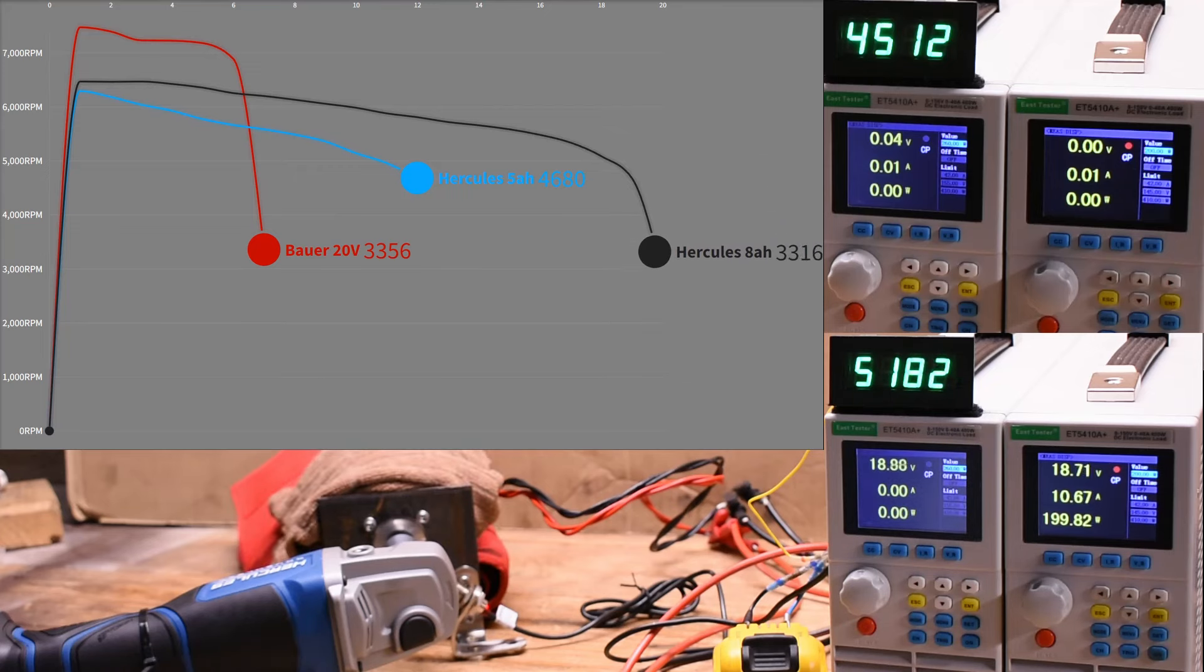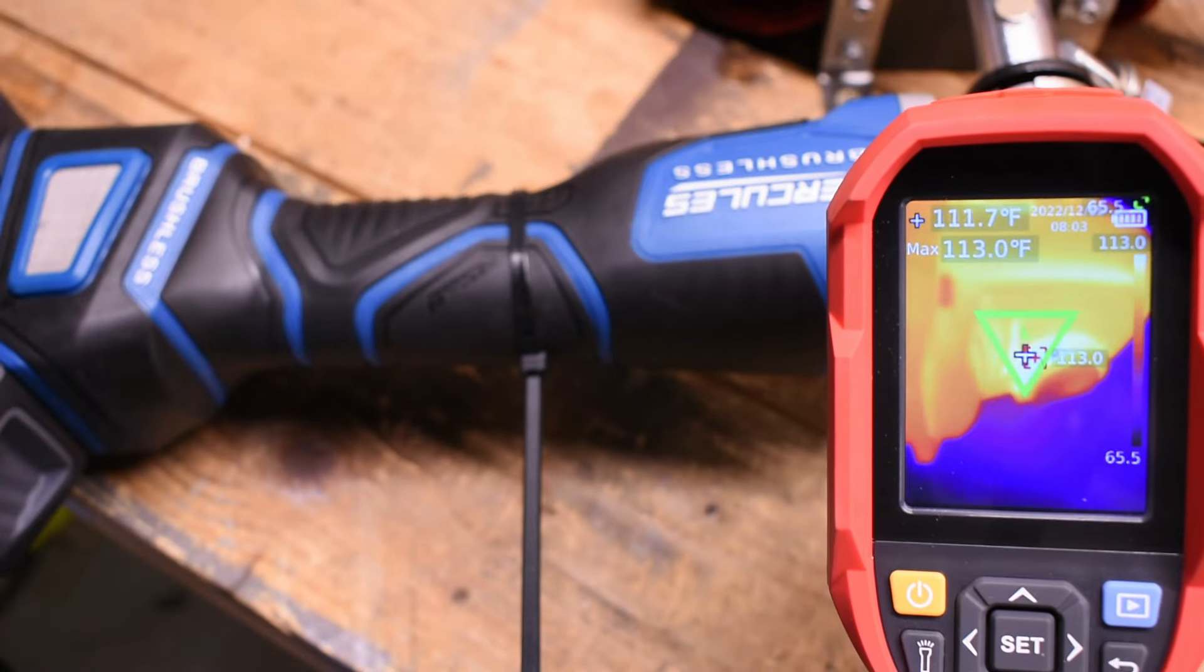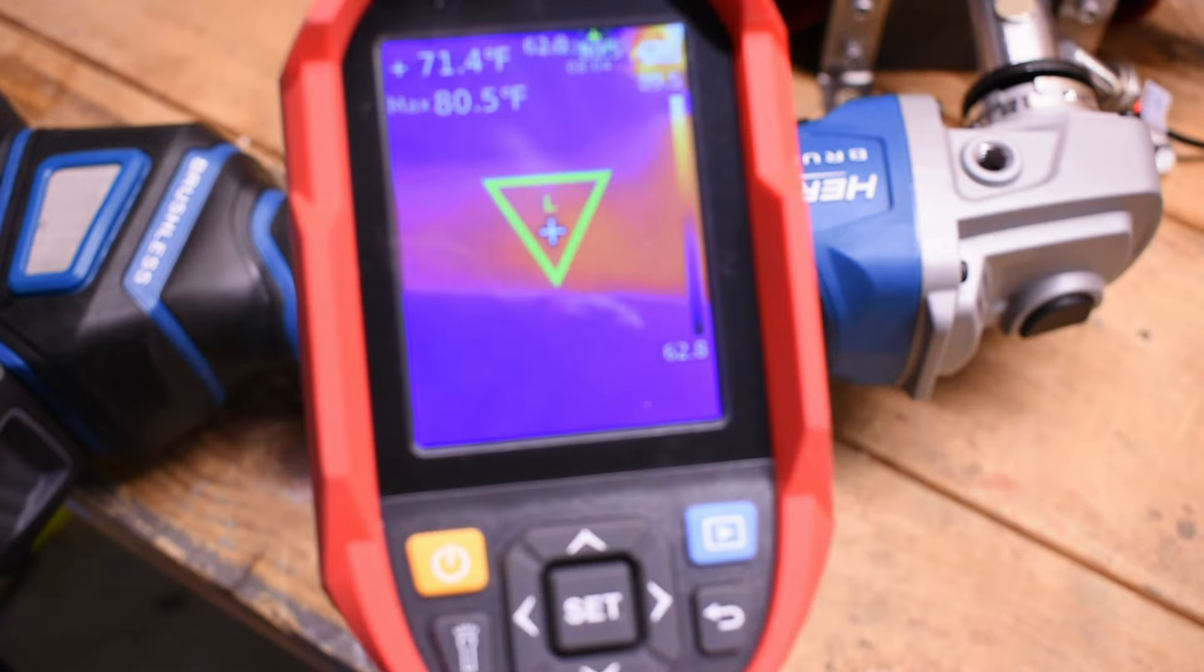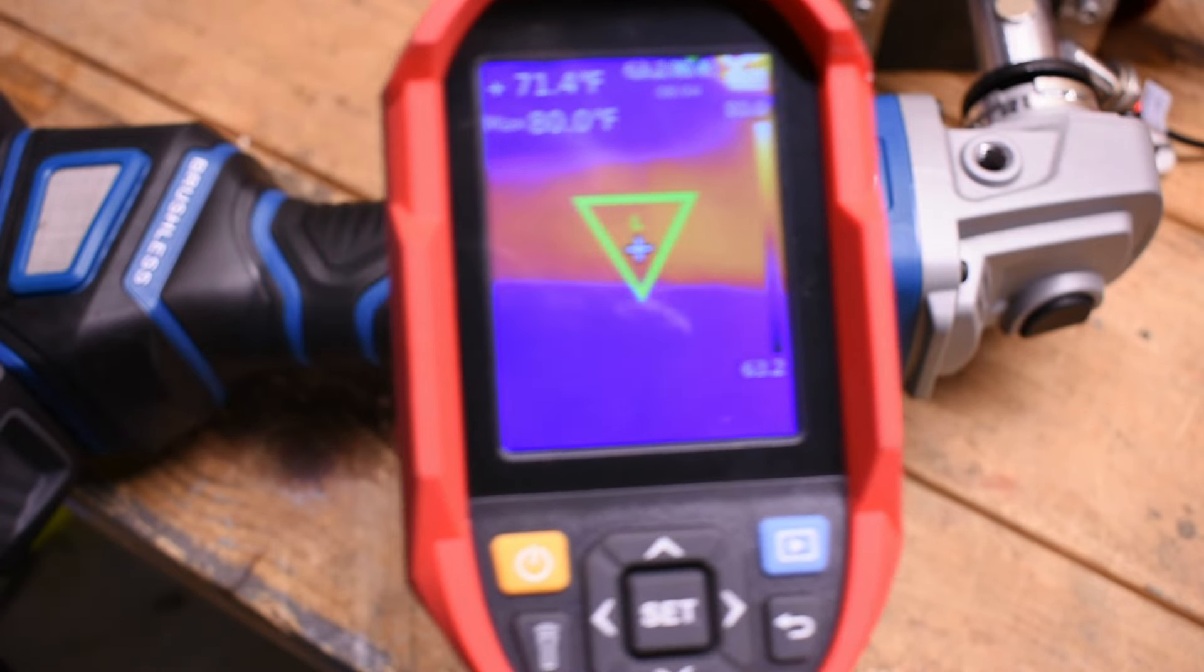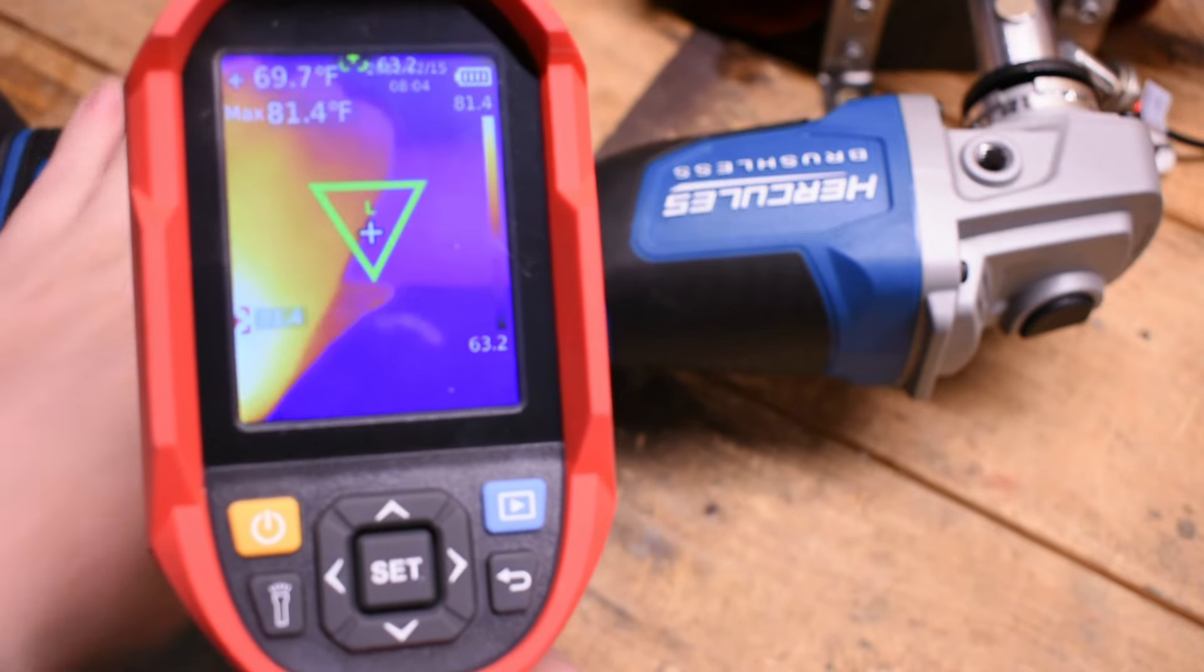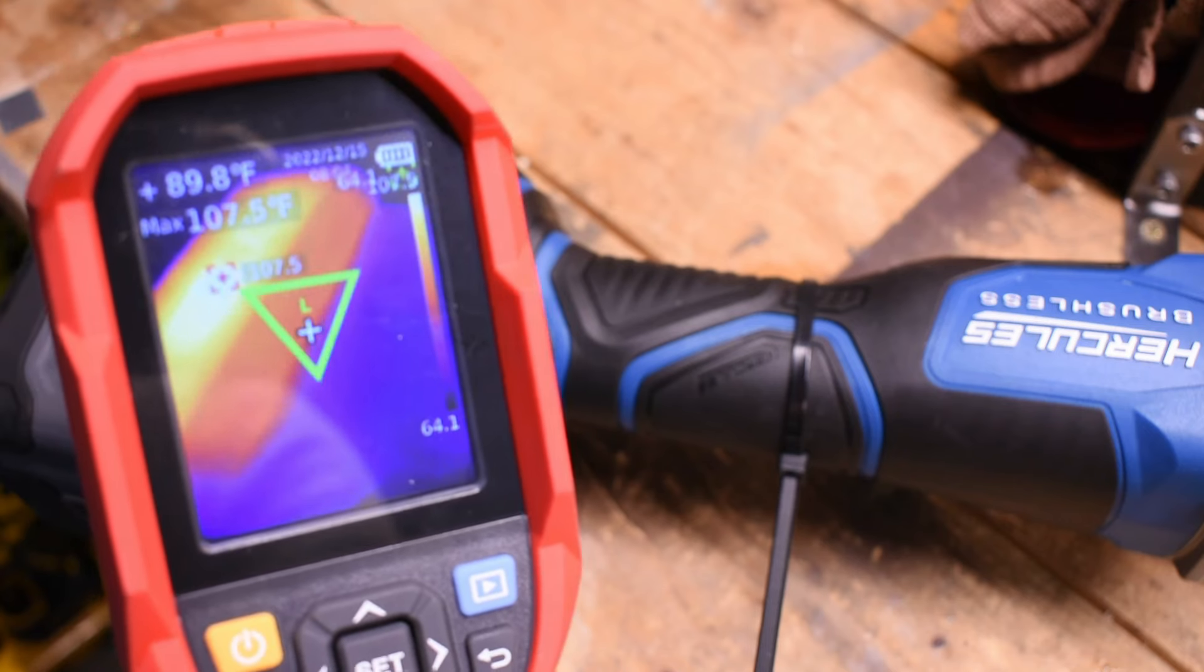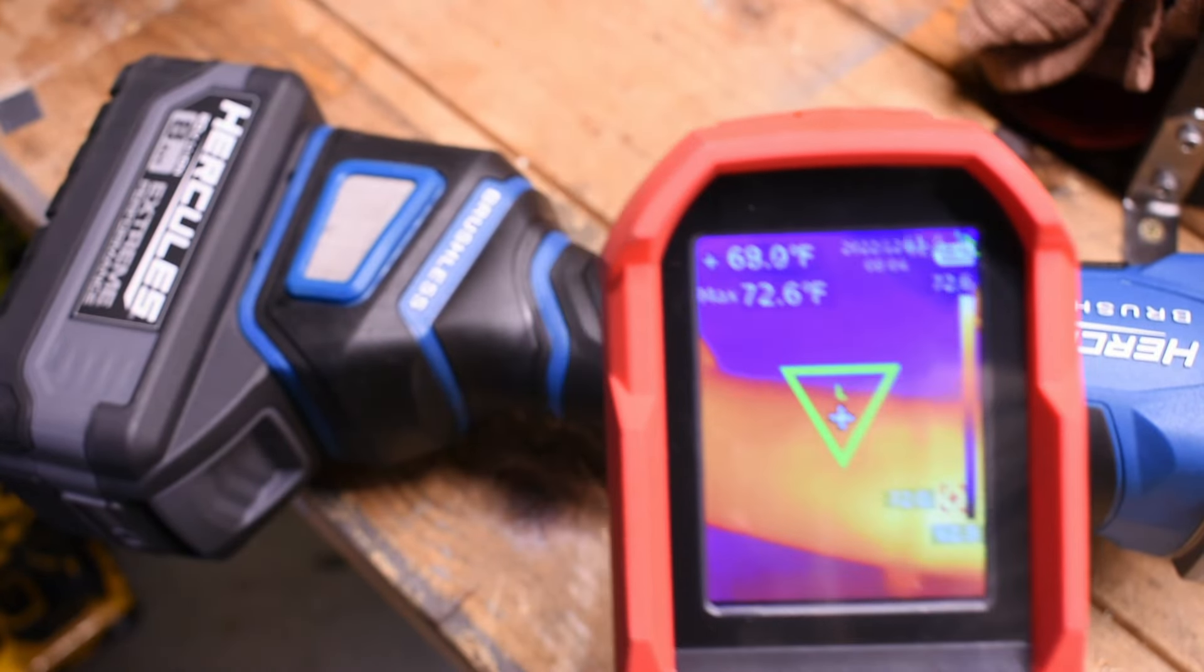And here's its temps after those 20 minutes. So it looks like 113 at the head, then again 82, 81 on the handle, only low 70s down here—room temperature—107, 108 degrees on the battery. So basically a little warmer in the head than the Bauer after more than twice the run time, and cooler at the battery. Both around 40 plus degrees cooler than a corded Milwaukee.